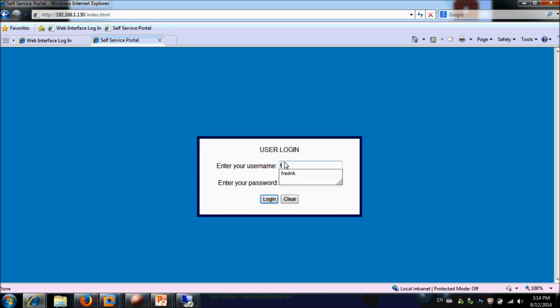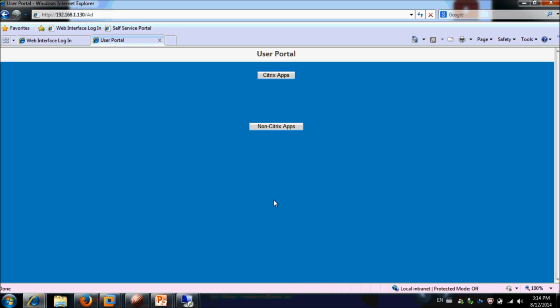Log into the application with an Active Directory user account to check if the Active Directory configuration is set up correctly. Let's log in with Friedrich. So Active Directory configuration is set up correctly.